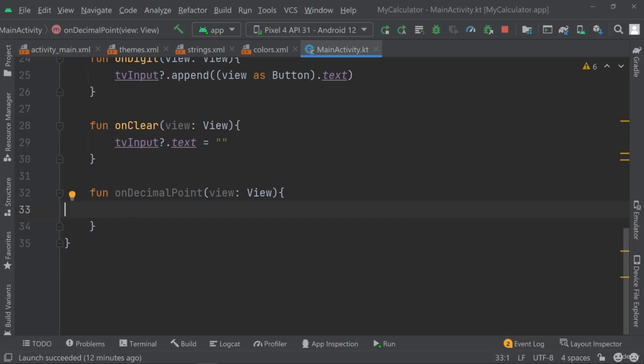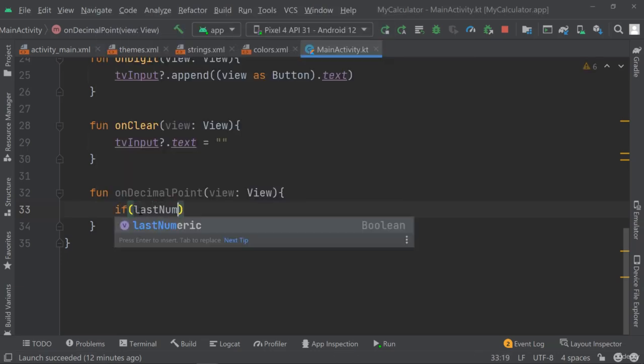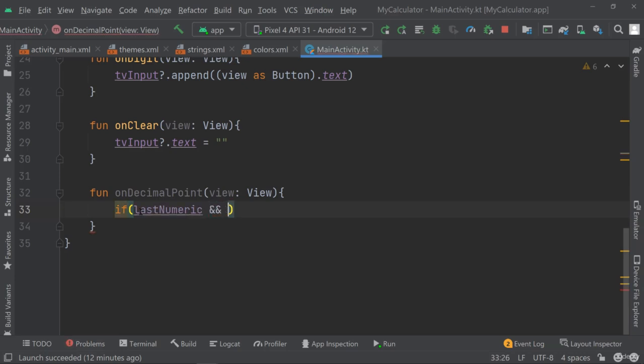And in order to avoid that, what we can do is we can use an if statement here that will help us with that. So here we can check if lastNumeric is true and it's not a dot, so not lastDot. So here you see if lastNumeric is true and at the same time it's not lastDot, then I want to execute some code.